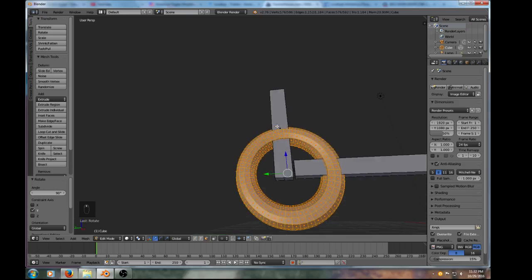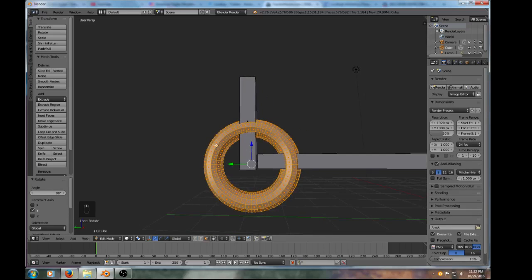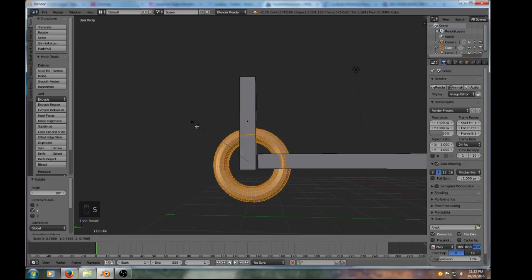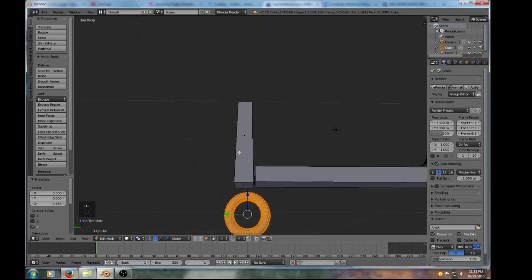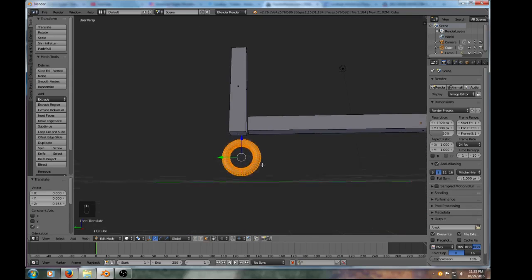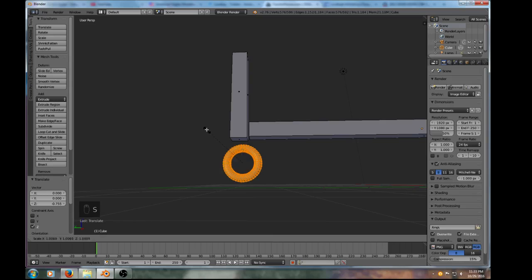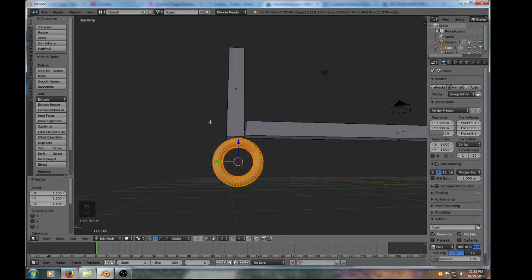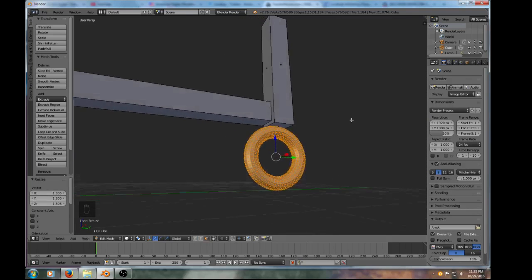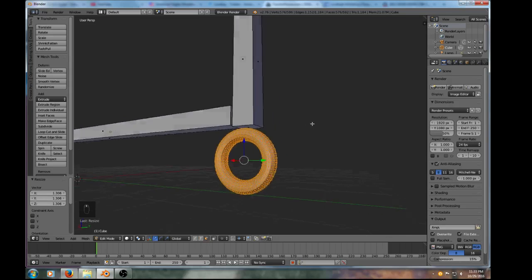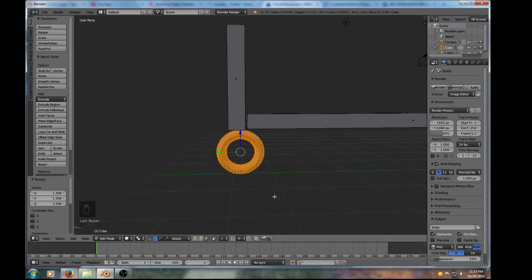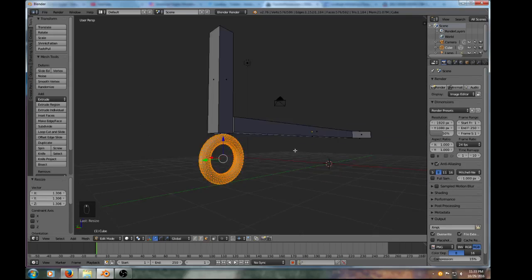Now I need to scale the tire down to fit the rake. So that, again, is just with the S. And I know I'm going over these keys as it's telling me, but I feel like it helps you guys out a lot, so we're going to keep doing that. Alright, so again, I was just scaling there with the S key. And that looks not great, but relatively close. We can work with that. So these obviously need to be pushed up a little bit. So we're gonna work with this size of tire.